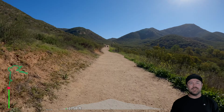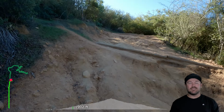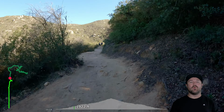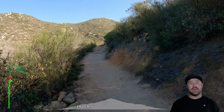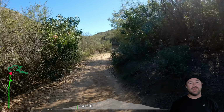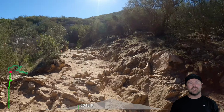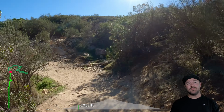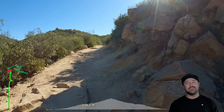Now parking for this one is off Highway 67, and there is a pretty decent sized lot, but keep in mind it fills up quick. So if the parking lot's full, you're gonna have to head over to the side of the highway. There are spots available, but the cars are flying by, so make sure to be extra careful, especially if you have little ones. This one is also referred to as the Cowles Mountain of East County.